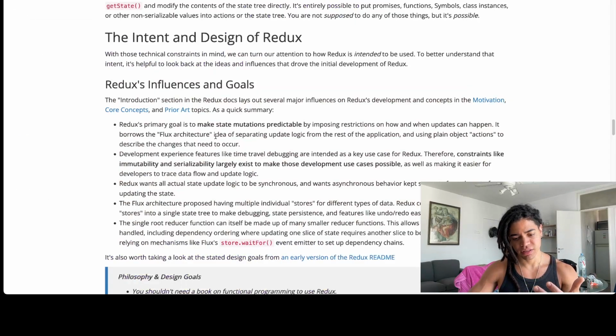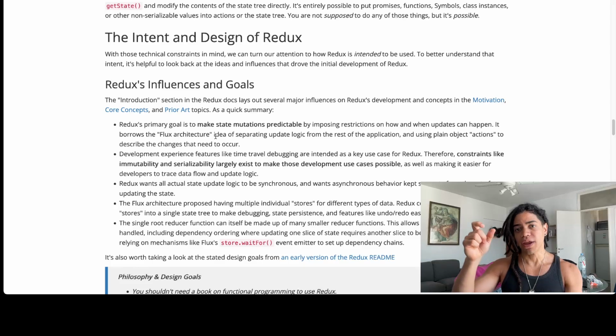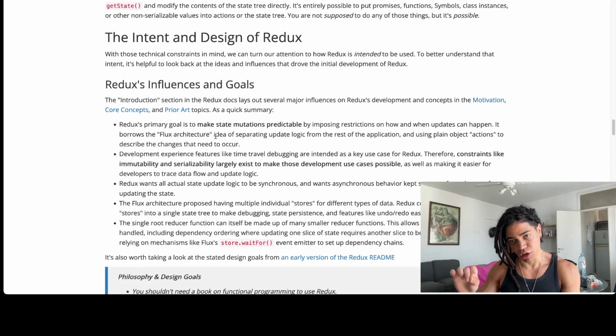And also, by having one single root reducer here, we can now add all of these slices, or all of these reducers, which is all of this update logic, and put as much update logic as you need inside of them, so you can compose all of these update logics, aka reducers, per state, per slice.